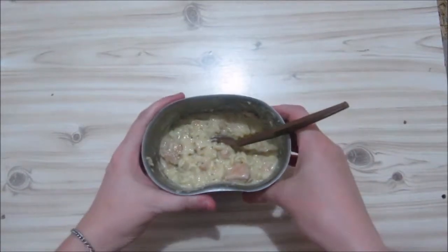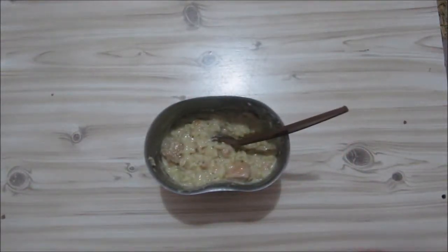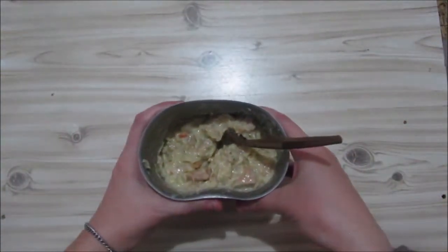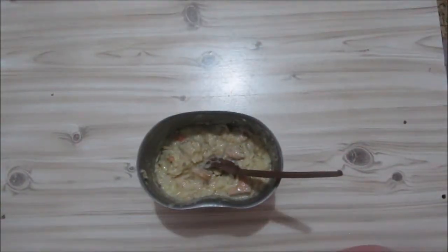I didn't know it would be so nice and thick, but I've never done this before so as a first try it's quite good. This turned out to be quite a good dish - you can still see some vegetables in there. I used a bit of cheddar, normal cheddar cheese. I didn't use any processed cheese in this.